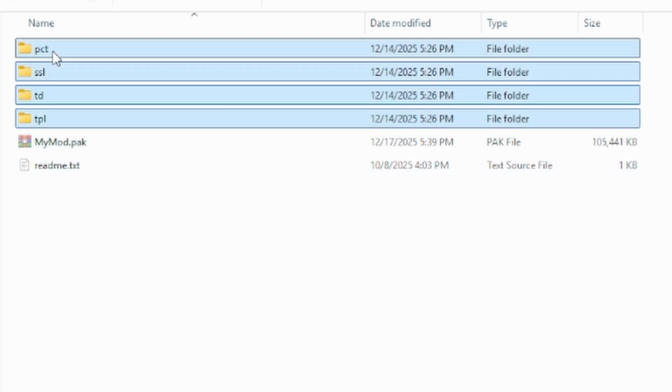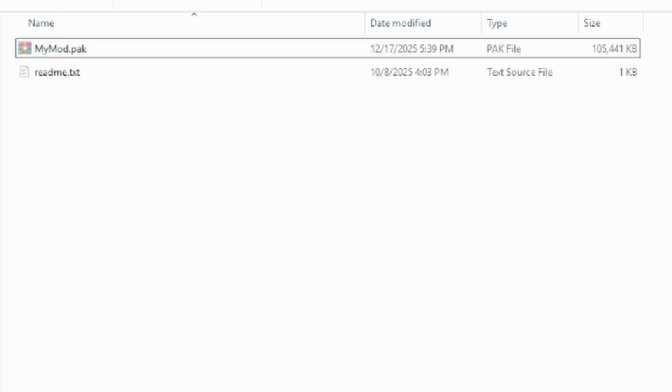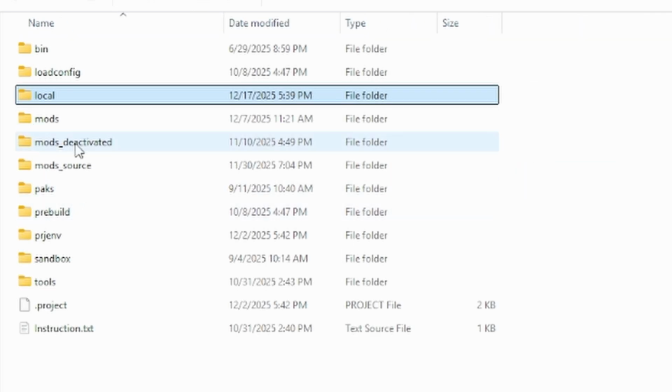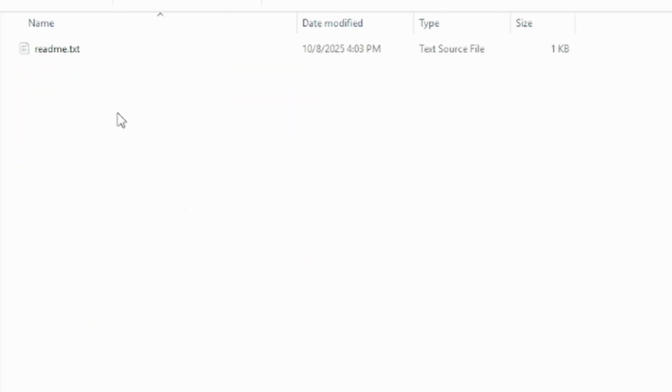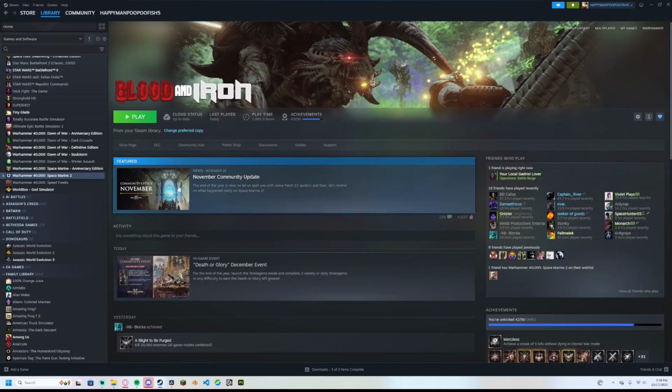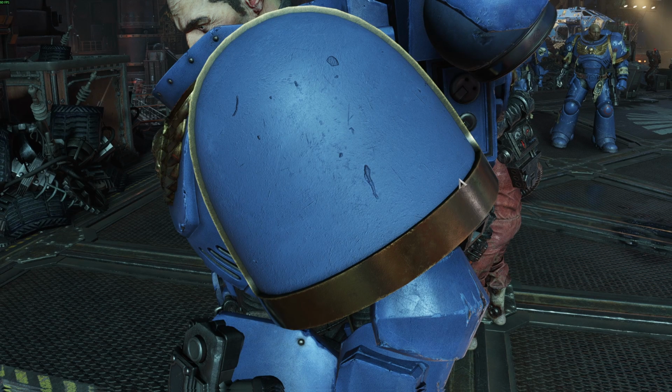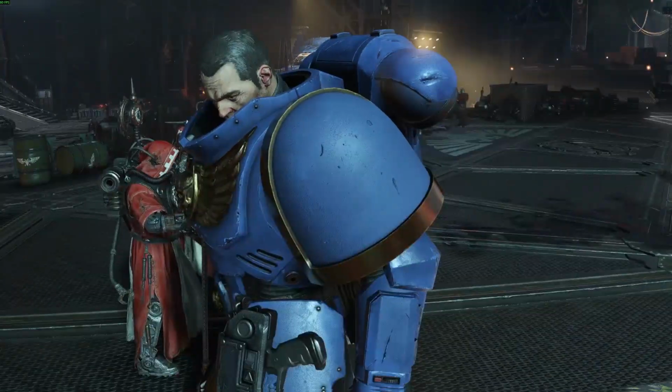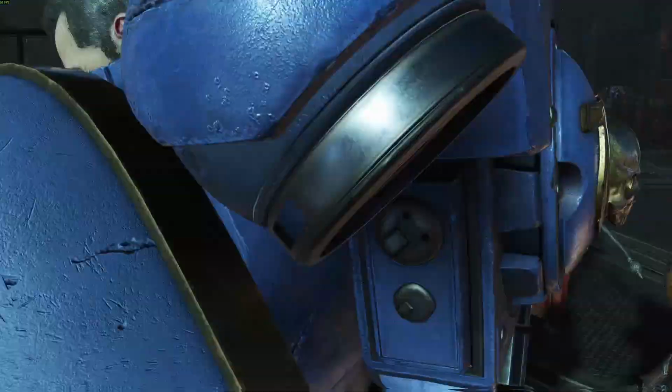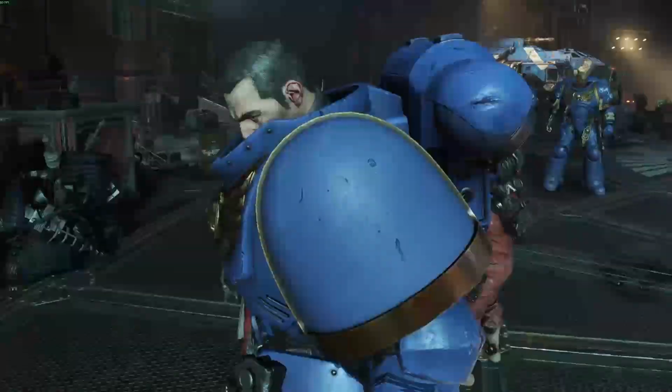And I'm going to cut it, delete what's in our folder there, go back one, and open up the mods folder and paste it into there, and then I can start my game. And as you can see, with just our mod pack, our custom shoulder pauldron with its textures and everything fixed is there, just like if it were in the local folder.